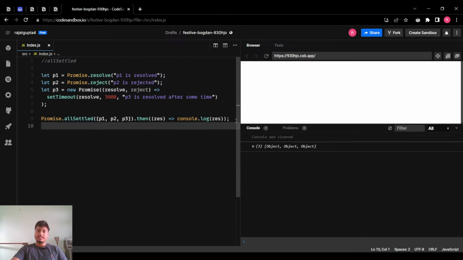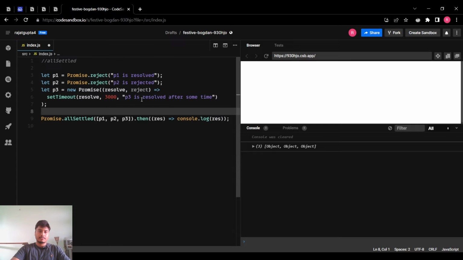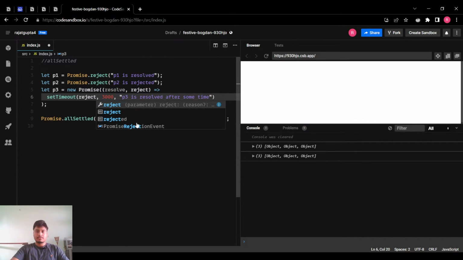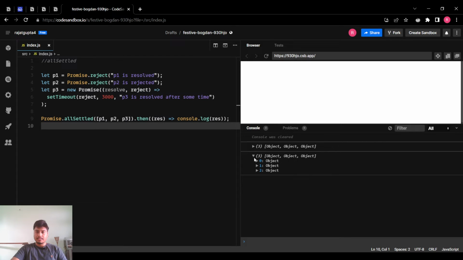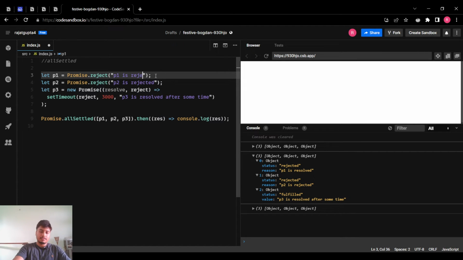One more thing I want you to understand is, if all of these promises are rejected, let's say this is also rejected, this is also rejected, it doesn't matter, we'll get all the results. So see, we are still getting the result as objects, with status and reason, because all three are rejected.